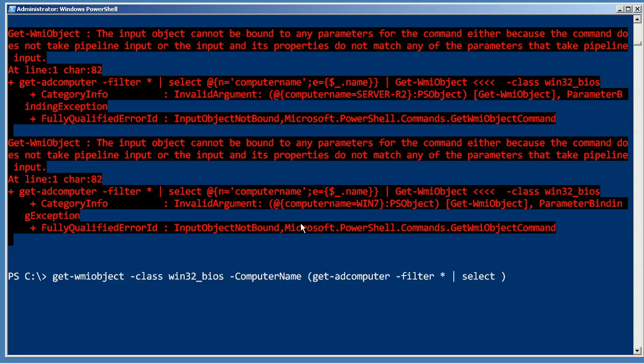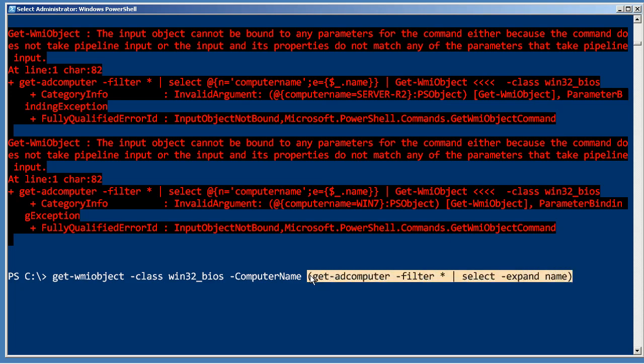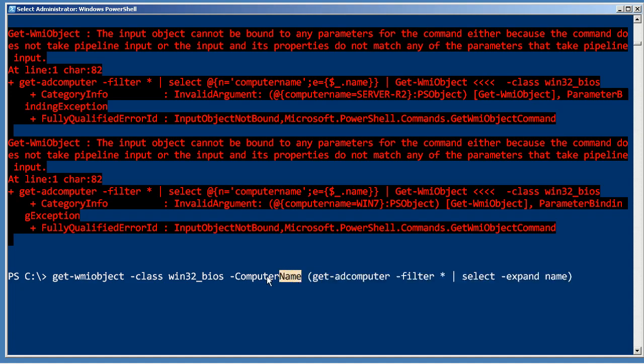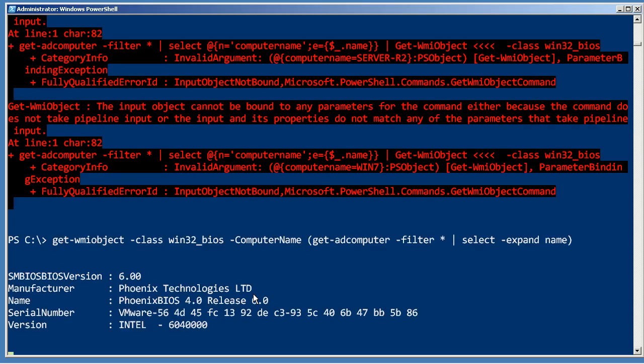And I'm going to use Select-Object and ask it to expand the name property. So this is going to get objects that have a bunch of properties, including a name property. This is going to take that name property and pull out just its value. So just the actual computer names, the strings of letters and numbers and underscores or whatever, are coming out of this. That's the result of this parenthetical expression, a bunch of computer names. They get fed to the -ComputerName parameter, and if I've done everything right, it went out to that computer and got the information.